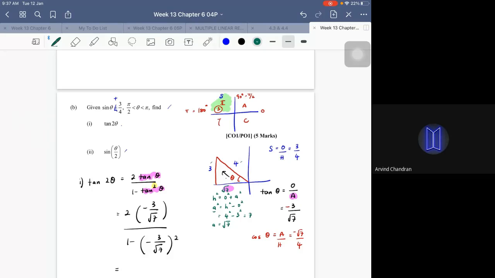So chapter 7 and 8 tolong tengok video sebab dia adalah ni at least benda yang you dah belajar masa high school. And you should have seen this during your matrics or during your diploma. Tapi chapter 7 and 8 I have no idea. It's not in the high school syllabus, tapi I tak sure kalau you dah tengok dekat diploma ataupun matrix. But I don't think so honestly. So please watch those videos.